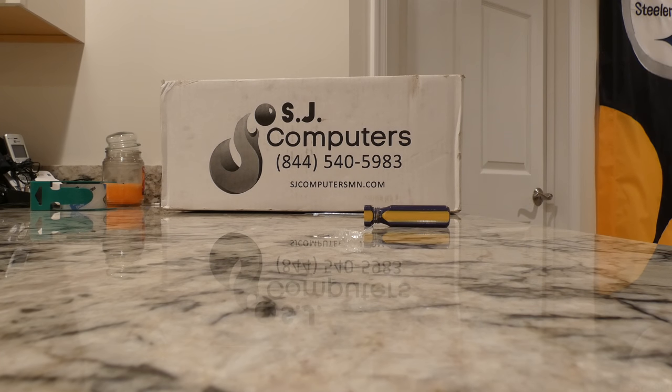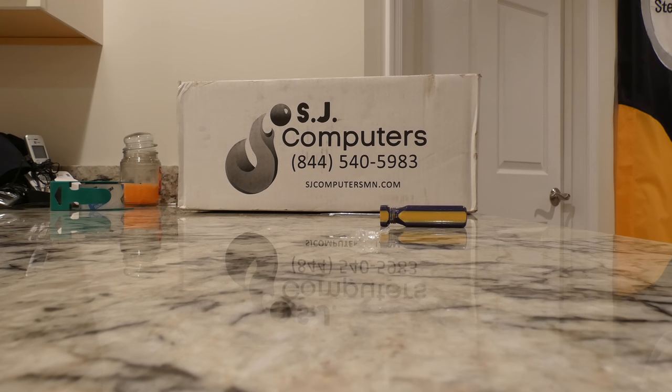Hey YouTubers, pretty excited here — I got a new computer, well maybe not new, it's refurb, but it is 8th generation Intel i3. Little background: I had the Intel i3-7100 in a desktop. I actually still have the desktop — I built it myself — and then I listed it on eBay and pretty much sold it for exactly what I was asking, which is pretty close to what I paid for it six months ago.